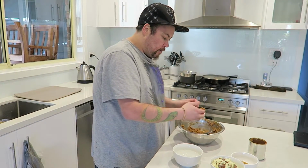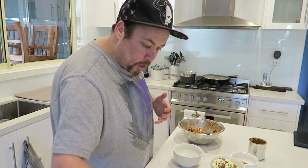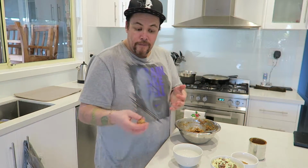I'm gonna do most of these if I can. And if they start getting sticky on your hands, just dip them in water again and go back at it. So I'll finish these off. And what I'm gonna do is stick them in the freezer for about half an hour, about half an hour, 45 minutes. And then we'll melt some chocolate and I'll coat them and I'll show you how I decorate them. I'll be back when these are all frozen and I'm pulling them out of the freezer, and that'll be it. I'll speak to you then.